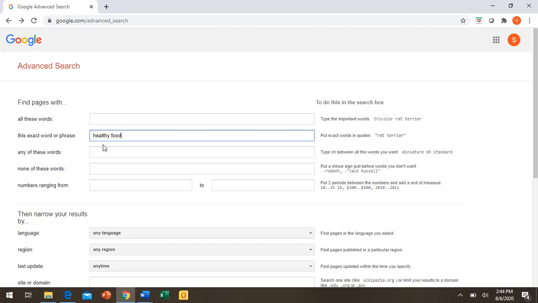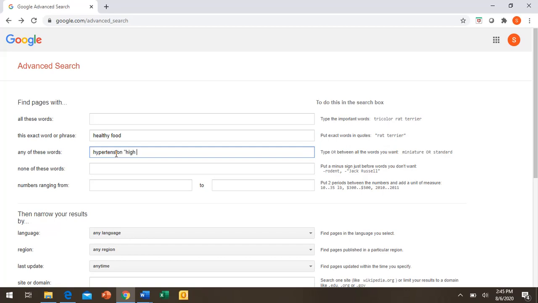We also want to find results that include high blood pressure, but high blood pressure is also called hypertension. So because of that, we want to find results that include either hypertension or high blood pressure. We don't care what they call it. We just want to find information about that concept. So for that reason, we're going to put hypertension in here. And we're also going to include high blood pressure.